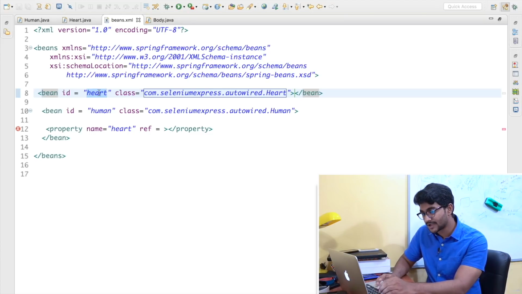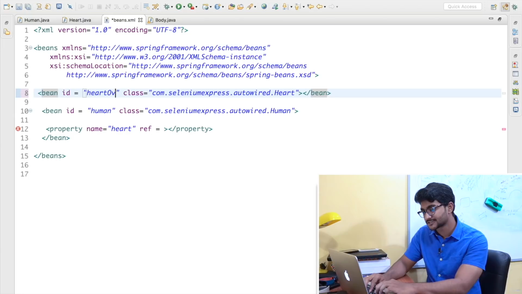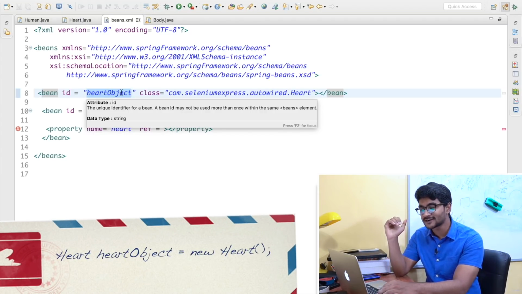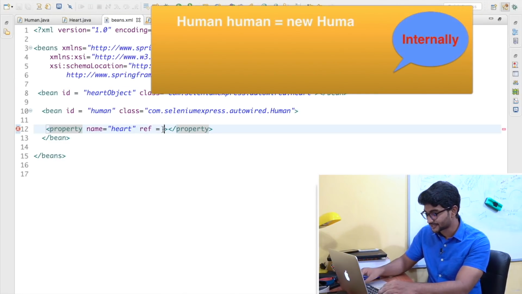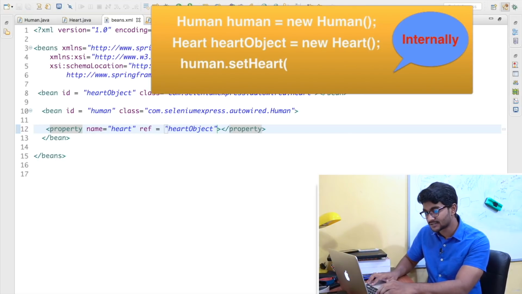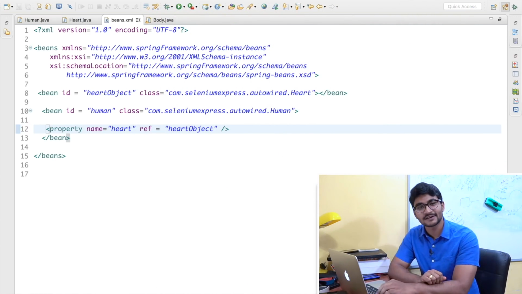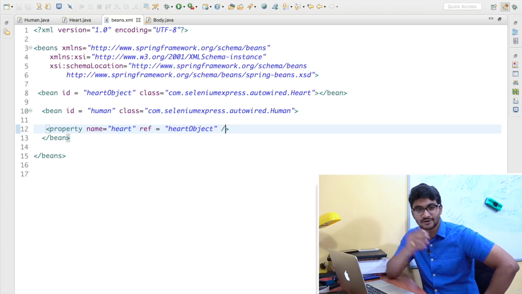There you go. So this is my ID. I'm going to Command+C it. If you're getting confused, let's say heart object. That's simple. So right now this is the object for my heart. This is the class, and for this particular object this is the reference, something like heart object equal to new Heart. And right now I'm going to pass this heart object to this ref attribute. Very simple. If you understood the last tutorial, this will be nothing. So can I end the property by clicking here? Yes, I just gave a slash over here and that is done.